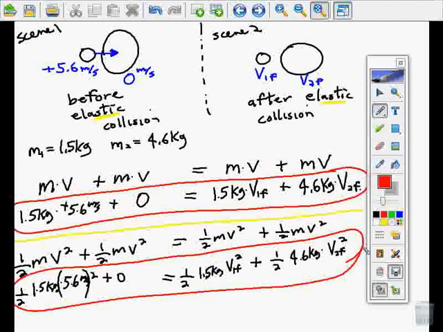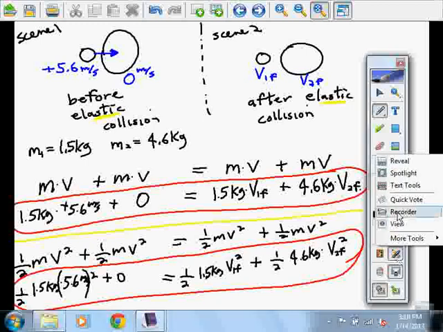Now, as far as the homework, there's two ways of going about actually solving these. Some people know how to put these two formulas in their graphing calculator and show where the graphs intersect, so they can get the v1f and the v2f by seeing the intersection of the two graphs. Or the other thing you could do is in the textbook, if you did the reading, they actually solve this in symbols. And they give you direct formulas for calculating the final velocities of each one.